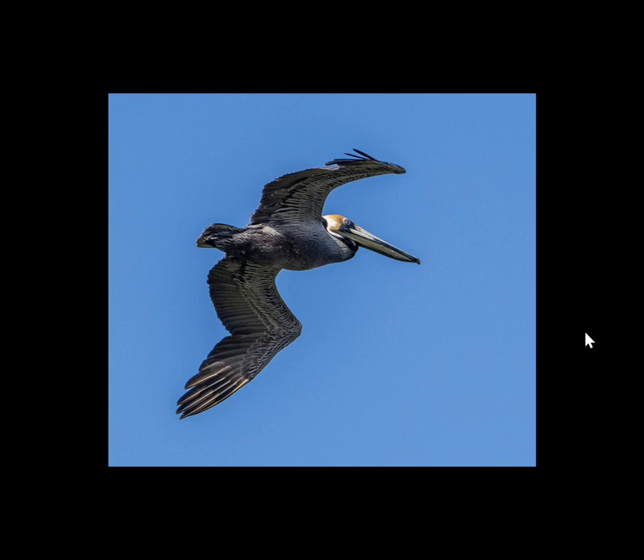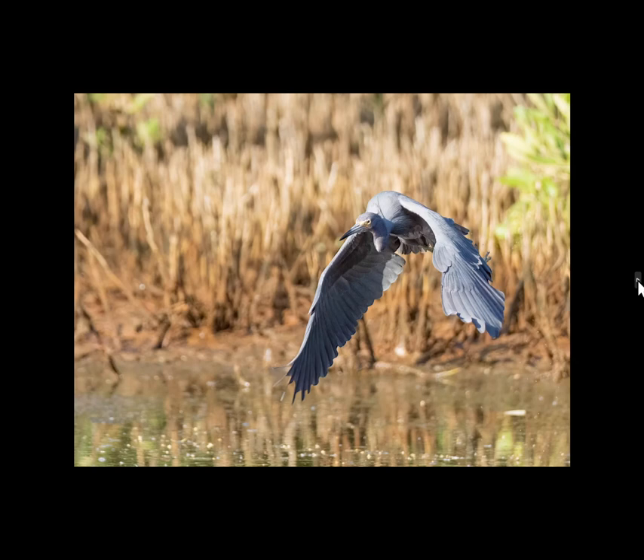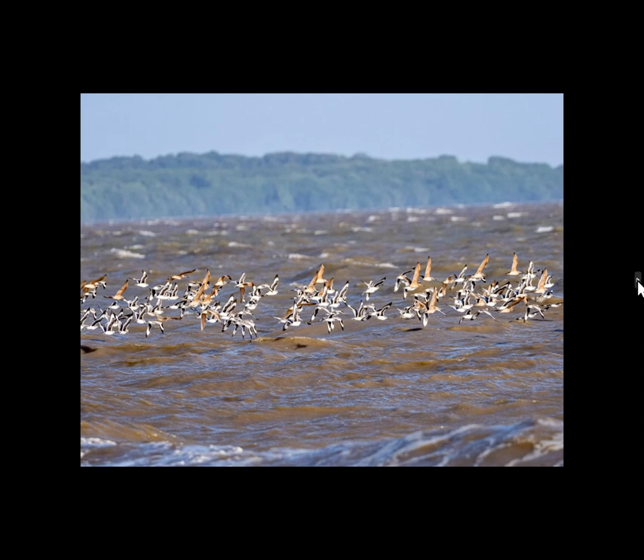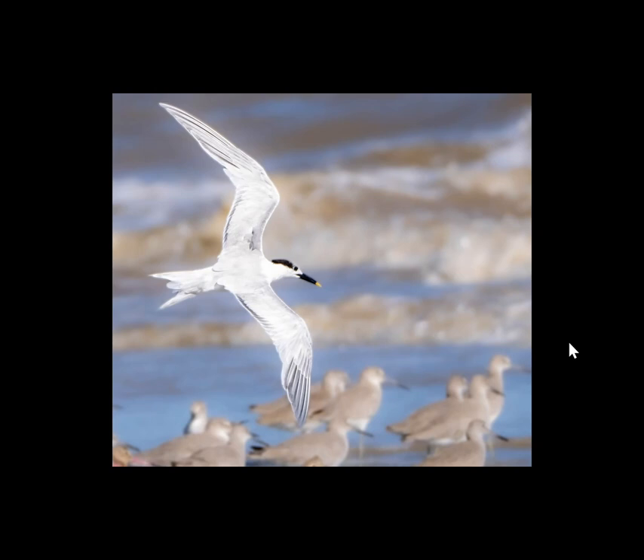Then we went into Chitré and down to the beaches. This is a brown pelican — we saw brown pelicans in a number of places along the ocean. This is a laughing gull. This is a little blue heron again. This was a mixed flock of shorebirds — maybe a dozen different kinds. These shorebirds come up and visit us in Canada, and I know Canadians that go down south for the winter are called snowbirds — so I guess these are snowbirds too. This is a snowy egret, and this is a yellow-tipped tern. There was a whole bunch of different species — these are just a few.